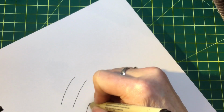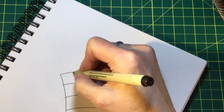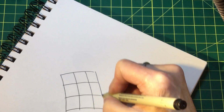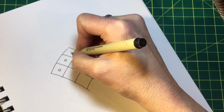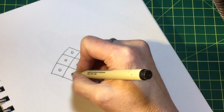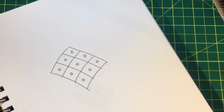For Well, you need square grid lines so you can make the line straight or curved. And you know my grids are almost always curved a little bit. It's just more fun that way. Then the next step is to draw circles in the middle of each square. Just take your time. Enjoy the feel of each circle. I know I'm starting to sound weird, aren't I?